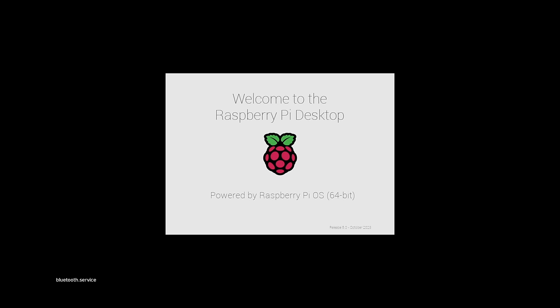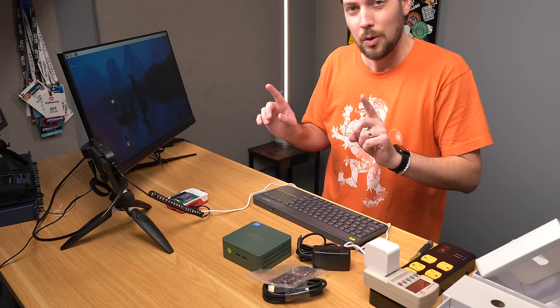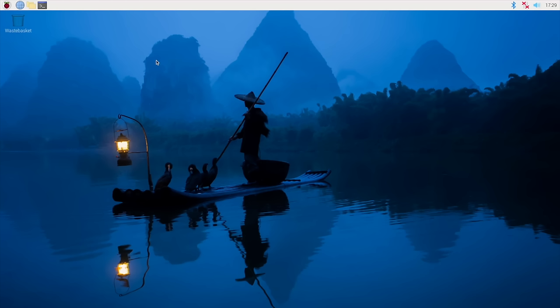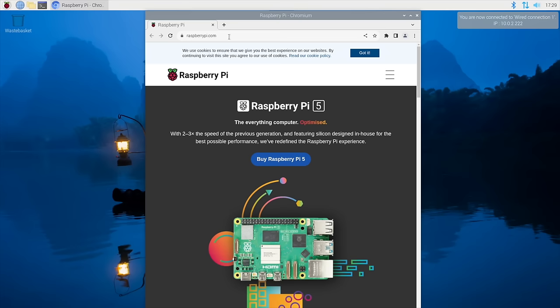Raspberry Pi desktop — it's working. One really good thing about the Raspberry Pi, which boots into Linux as opposed to Windows, is it just boots up and you're there. There's no bloatware, none of that insanity. You don't have to go through a setup wizard that wants you to sign your life away to Microsoft.